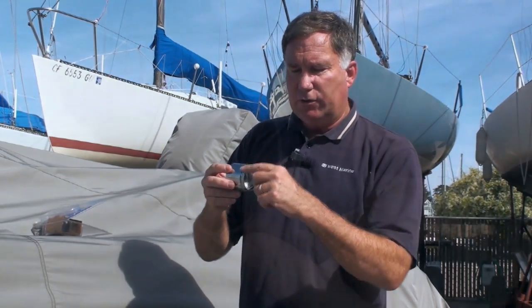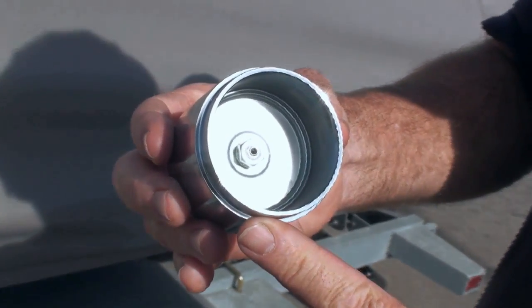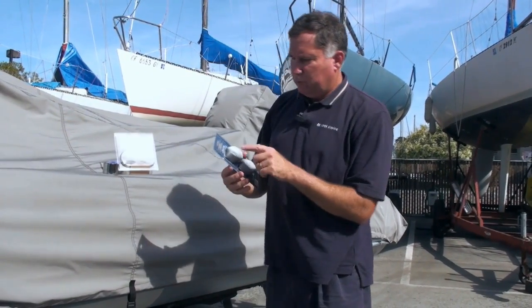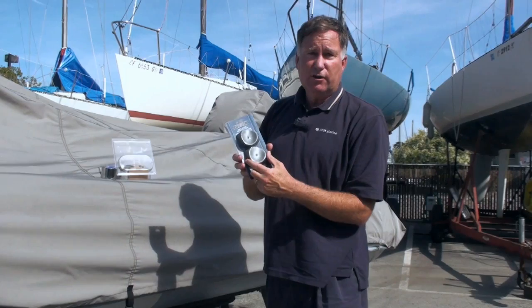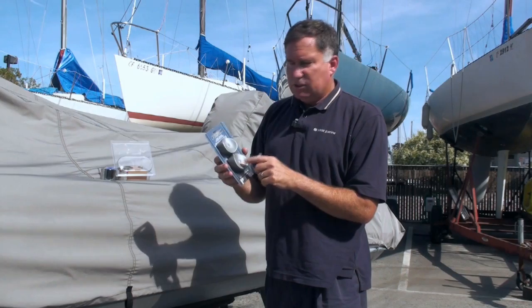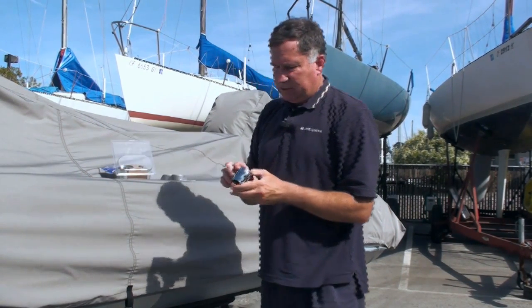There are about four sizes of these, and it's all determined by the outside diameter of the protector body. There are sizes from below two inches up to — this is probably the biggest size. Very easy to install, and it makes your maintenance easier from then on. Once you put those in place, you want to get some wheel bearing protector covers. These are little vinyl covers that slip over and protect the grease zerk from getting road grime and dirt on it, and it also neatens up the appearance. These Fulton bearing protectors can make it much easier for you to maintain your trailer bearings and keep salt and fresh water out of the bearing assembly.